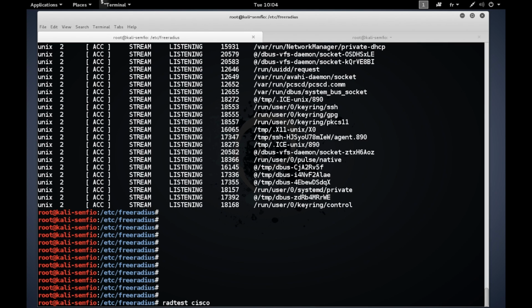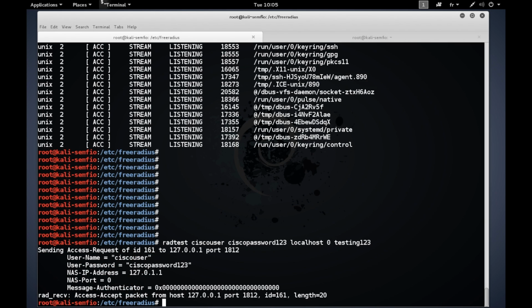So Cisco user, and then the password, Cisco password 123. Our server is localhost, and then the key, the secret in the default configuration, is testing123.